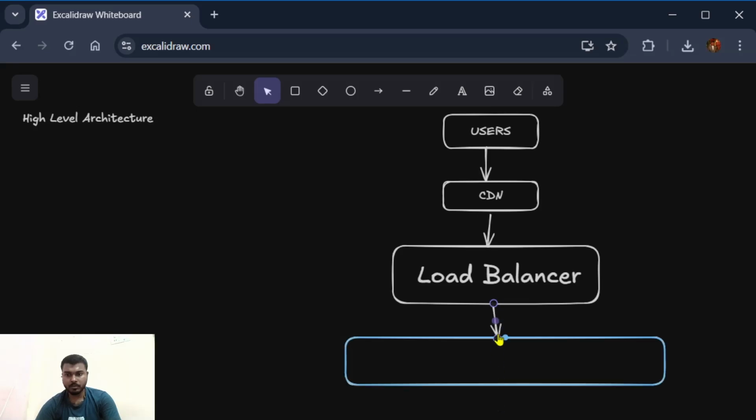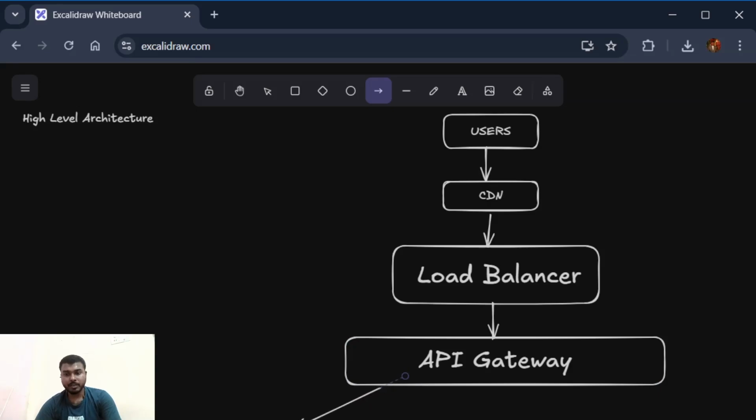This is our API gateway. Now what happens when a user requests or browses coding problems, or submits any code? The API gateway will route the request to multiple services.